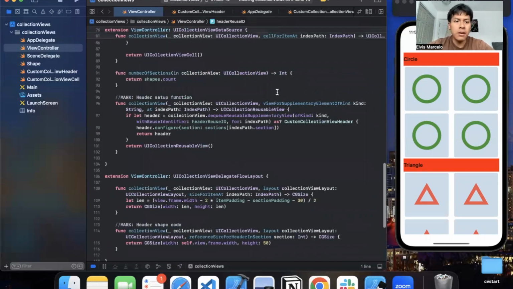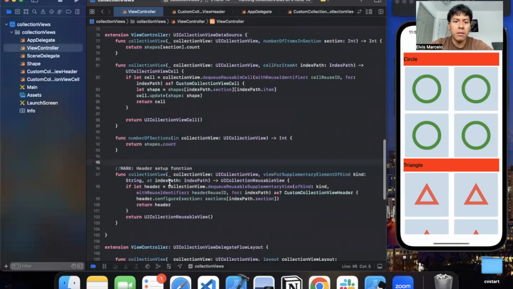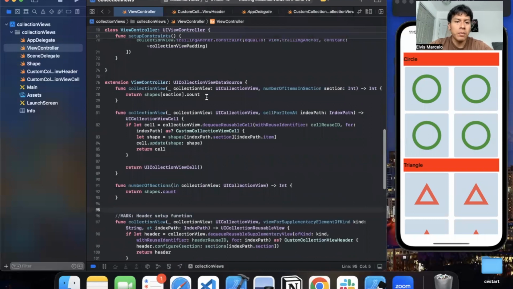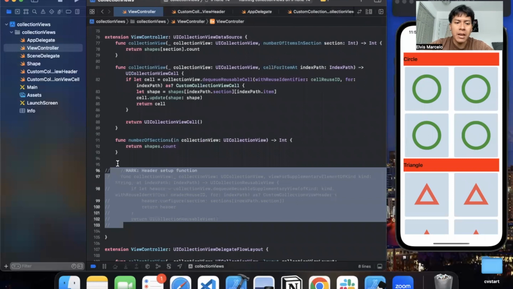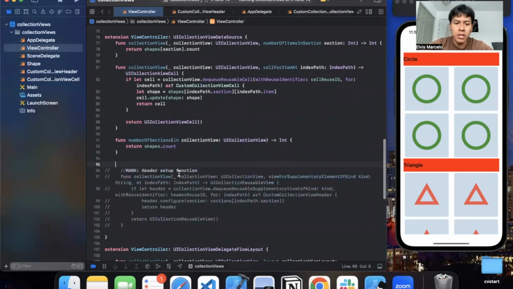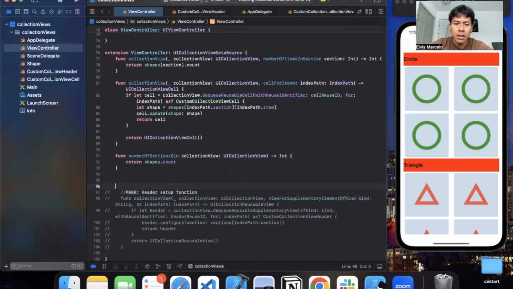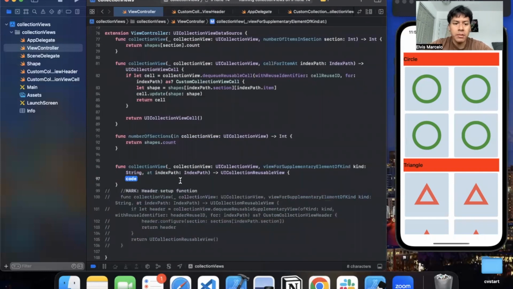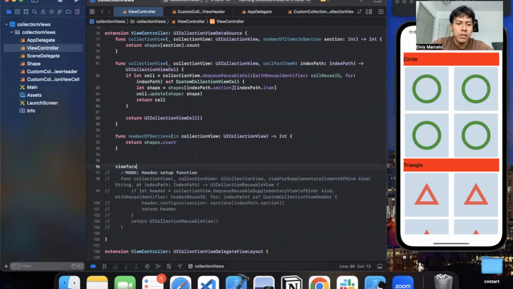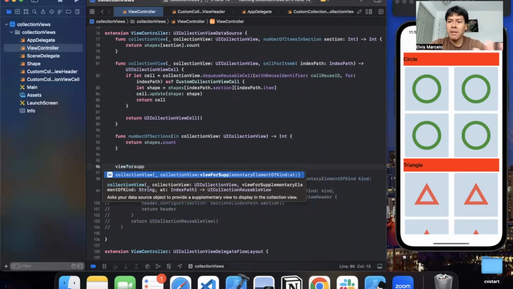And these functions, like every other function within our extensions for the view controller, we can automatically get just by typing a couple of words. So if I say view for supplementary element of kind at, and I press enter, let me do that again. If I just type a bit, it already knows exactly which function I'm talking about. So I don't have to memorize every character line by line.